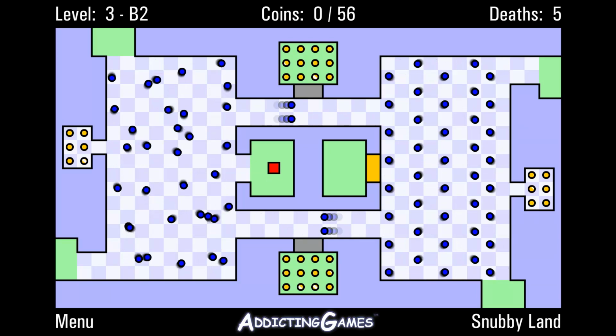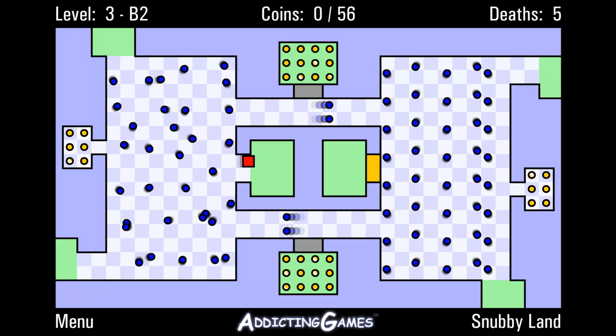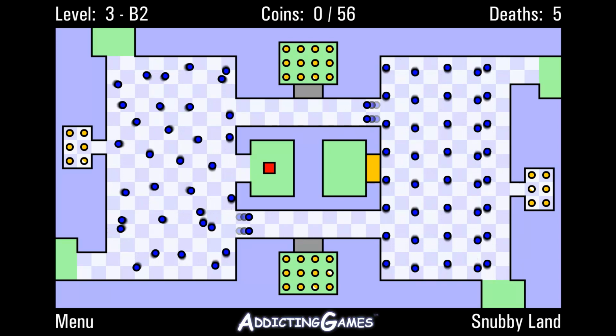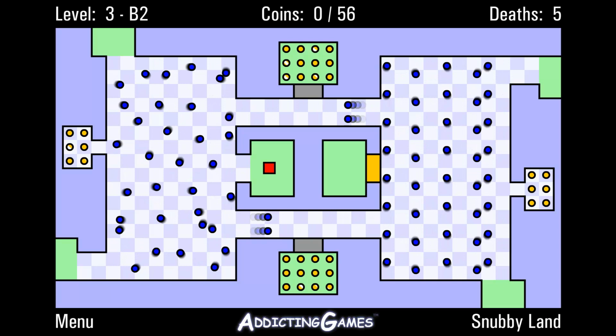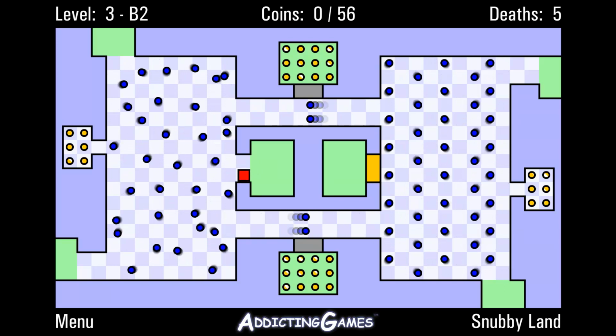Second thing is forcing the player to figure out how the level's supposed to be done. So it seems hard at first, but then once you realize how it's supposed to be done, it becomes a lot easier. So we'll just call that rewarding the player for figuring things out.